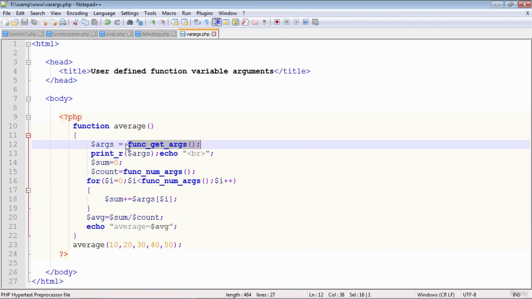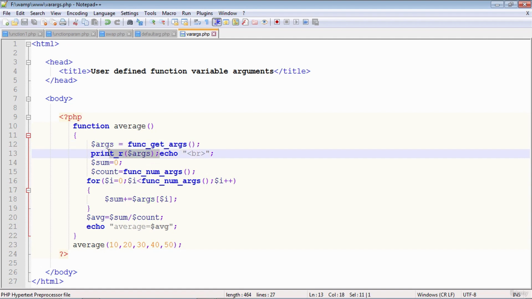So all the arguments passed to this average function, even though there are no formal arguments mentioned, can be retrieved in the form of an array. I am just printing it out for confirmation. If I print args, all the arguments received will be printed in the form of an array.